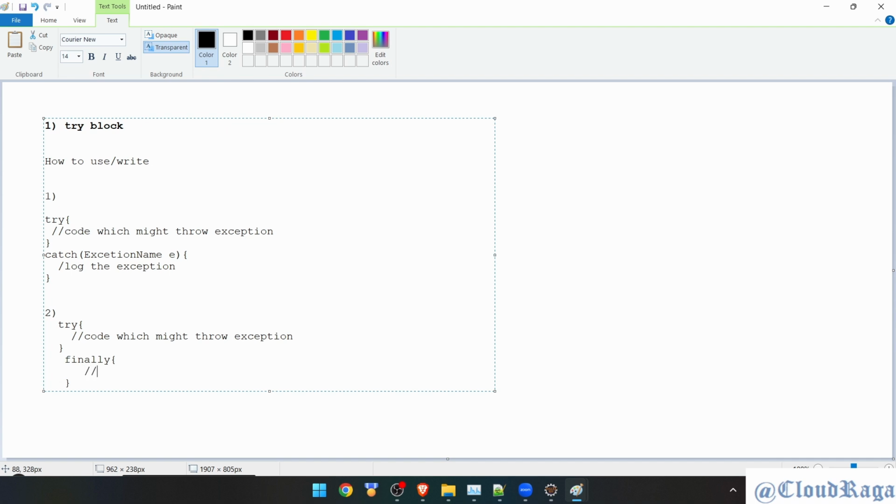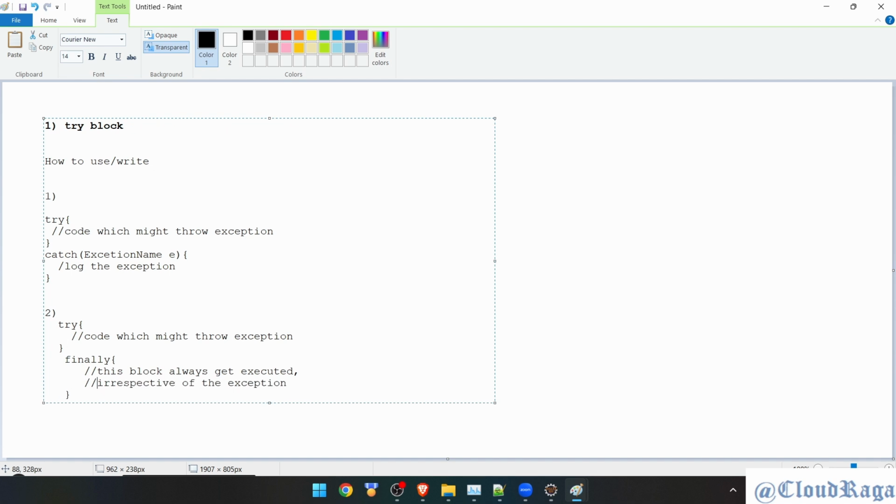Here we say this block always gets executed irrespective of the exception. So it doesn't matter whether you get an exception or not, this finally block will always execute.